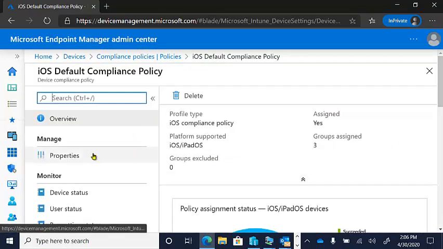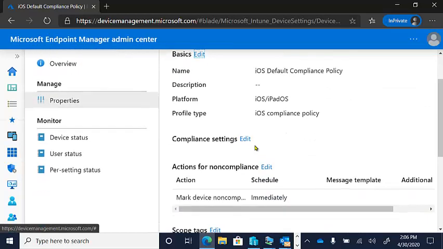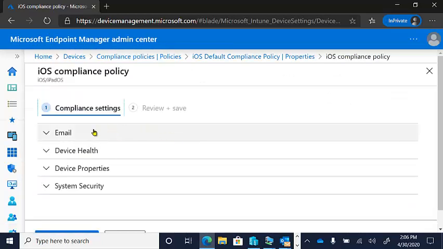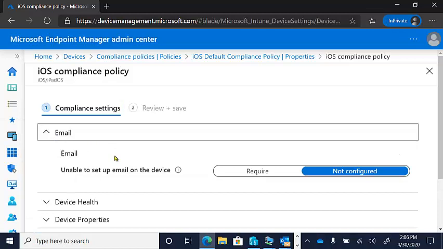I can go look at my defaults. And I have the same categories except for one, right? Well, actually, these are different categories. Email, whether I want or how I want to deal with email. The setting unable to set up email on the device, not configured or require, right?